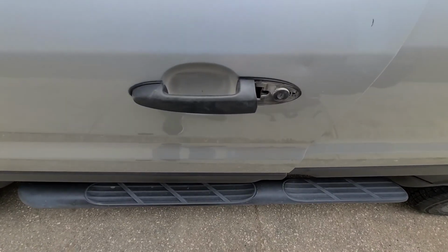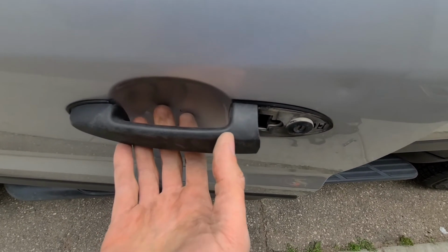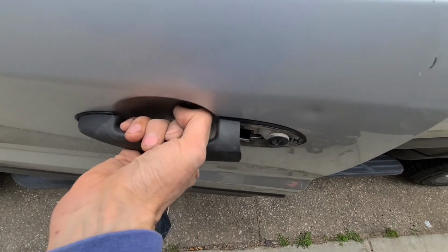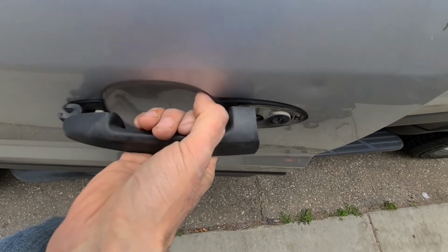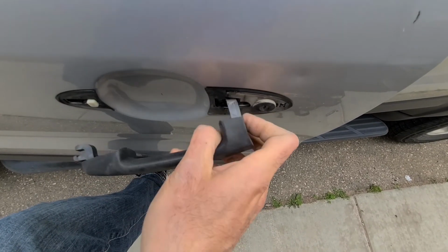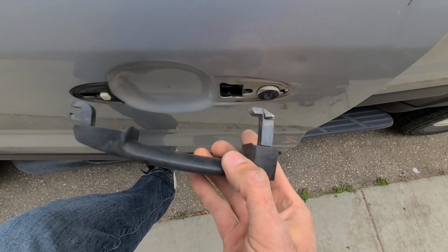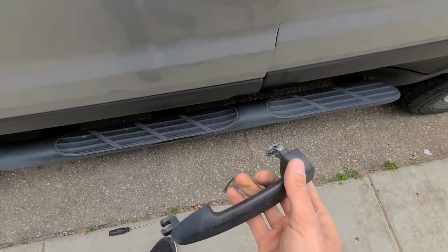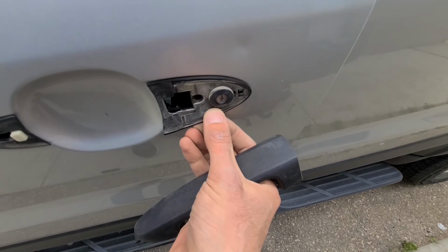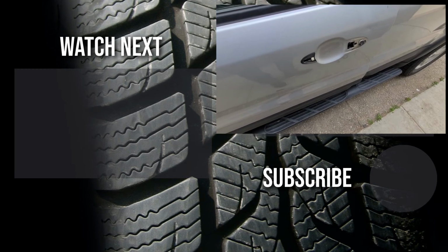Okay, now to remove the exterior door handle, it actually slides out, so you have to slide it towards this way. Do not pull towards yourself. You want to slide it to the right and remove it. You just have to wiggle this off, and this is your door handle. And make sure you don't lose this piece as well, which just goes here. Okay, this is how you remove the exterior door handle on a Ford Escape.